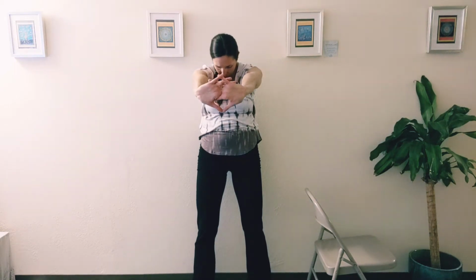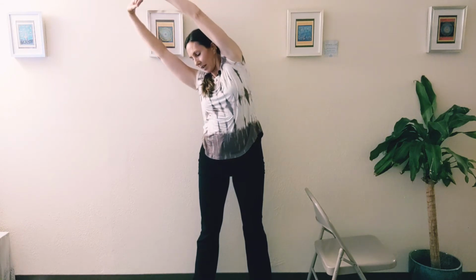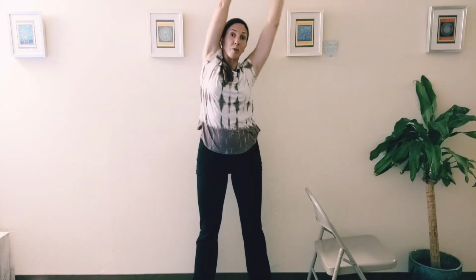Good. Go ahead and roll the shoulders out, relax, clasp those hands. We're going to send the palms out towards and away from you. Let your wings or your shoulder blades spread to the back wall, bow the head and breathing out. When you're ready, push the air away and up. We're going to take a side bend here. Feel free to grab a wrist instead if the clasp position doesn't feel great. Exhale over. Inhale back up. Exhale other direction. We're back up. Inhale, big reach, and then exhale, span out.